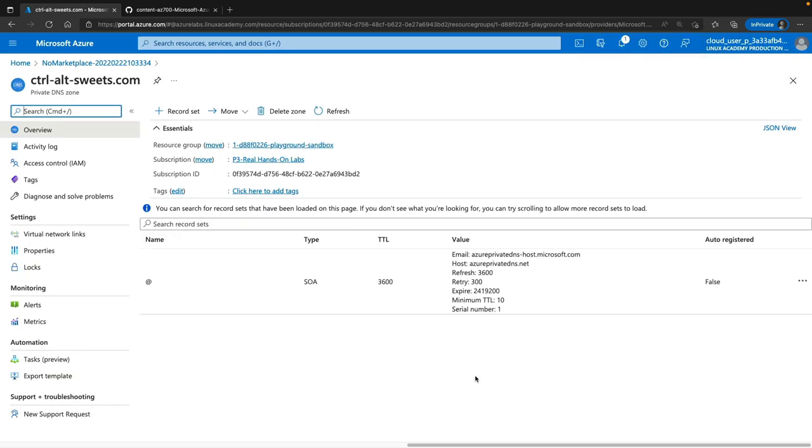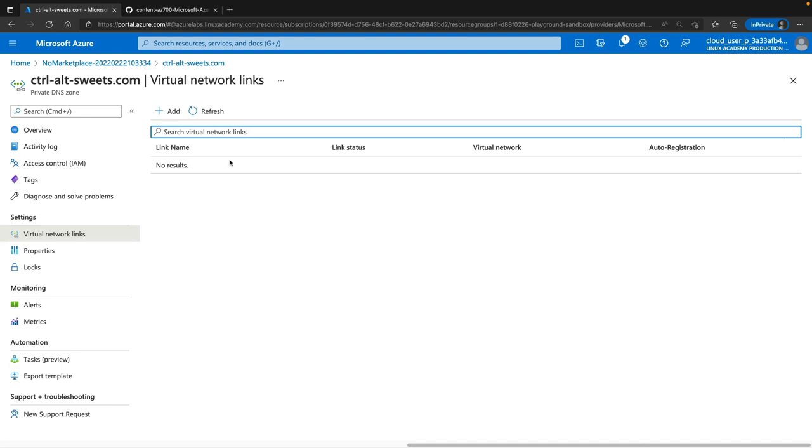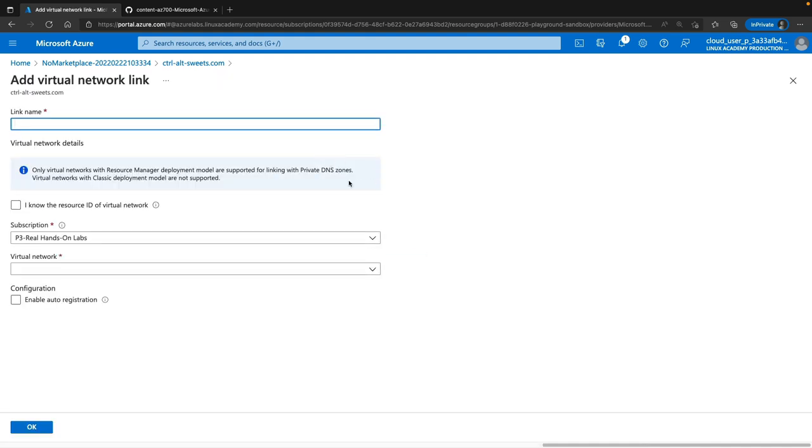At the moment, we do not have any DNS records populated. Technically, we could go ahead and create a record now if we wanted to, such as an A record. However, the easier method, and the one that we are going to demonstrate, is we are going to link a virtual network to our private DNS zone and have it automatically create records with the resources that are already there. To do that, we need to link our virtual network, which from the left side underneath Settings, click on Virtual Network Links, and we'll go ahead and click to add a new one.